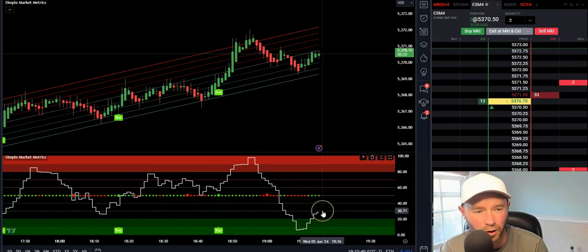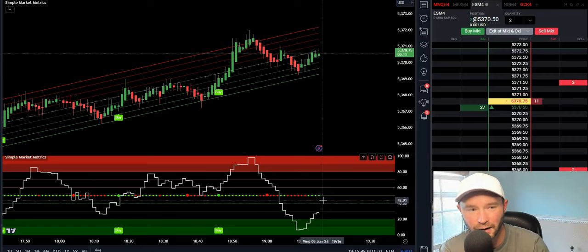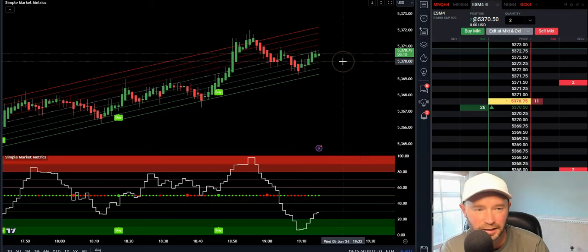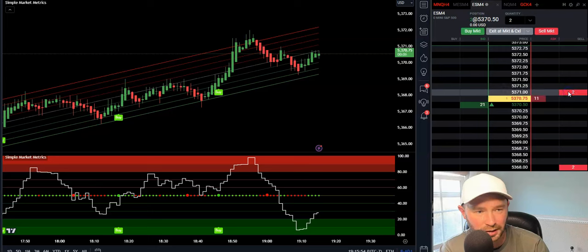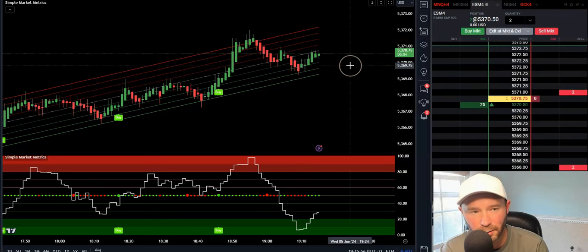Down here, though, all the metrics are still the same, right? Have we switched over to red? No, not yet. This is still green. So this is still telling me that we can still see a push higher in the market. Since this is a lower volume play, I'm going to adjust this, you guys. I'm going to adjust this to just 2 ticks in the market.